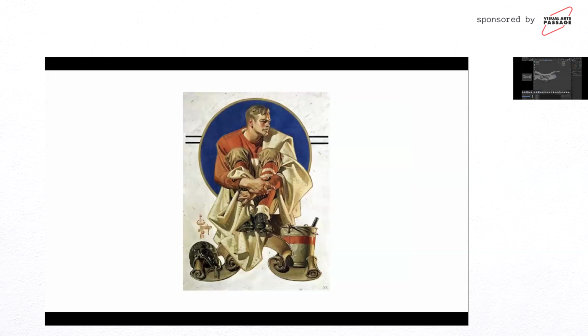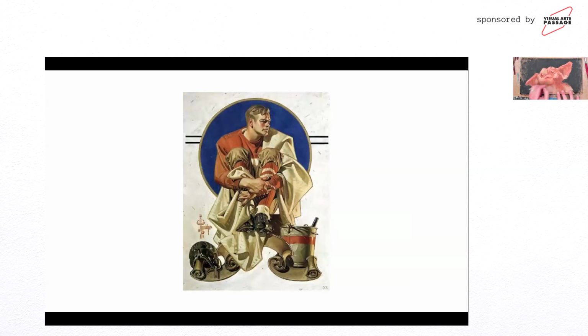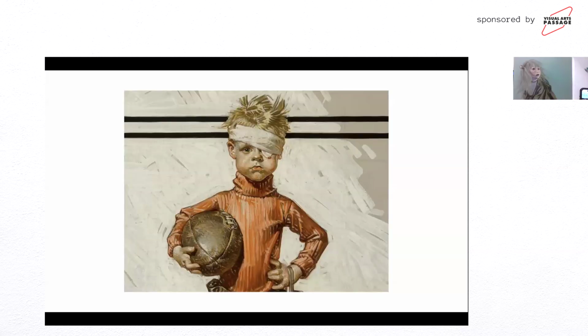A bunch of Post covers. His children are kind of jagged and sculptural and heavy and yet still delicate and cute, like they're chiseled out of stone and pudgy at the same time. Look at that foot. That is a beautiful foot. And those are some perfect baby armpits too. I say things like that around here, and then they said exactly the same thing in the business hall just an hour ago. I bet you anything they're saying that right now.